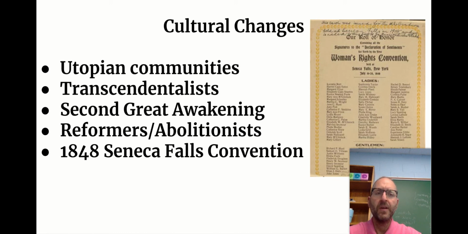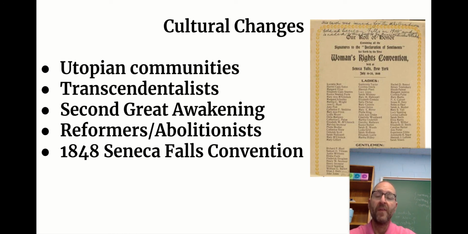But you also see cultural changes, such as the first generation of American authors. Prior to this, it was all British authors in America. Now we have the emergence of actually American authors for the first time. We have people that just want to live on their own, with their own rules and societal norms. So they create these utopian communities.